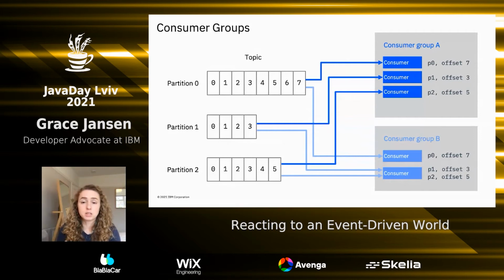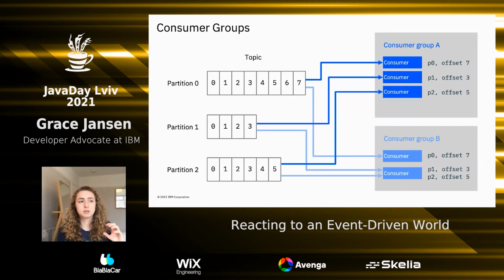From an ordering standpoint, Kafka provides this ordering guarantee per partition. So the first consumer will get messages from partition 0 in the correct order. That's why we can't have multiple consumers reading from the same partition, because then that ordering guarantee is not guaranteed. So that's why we have 1 partition per consumer.